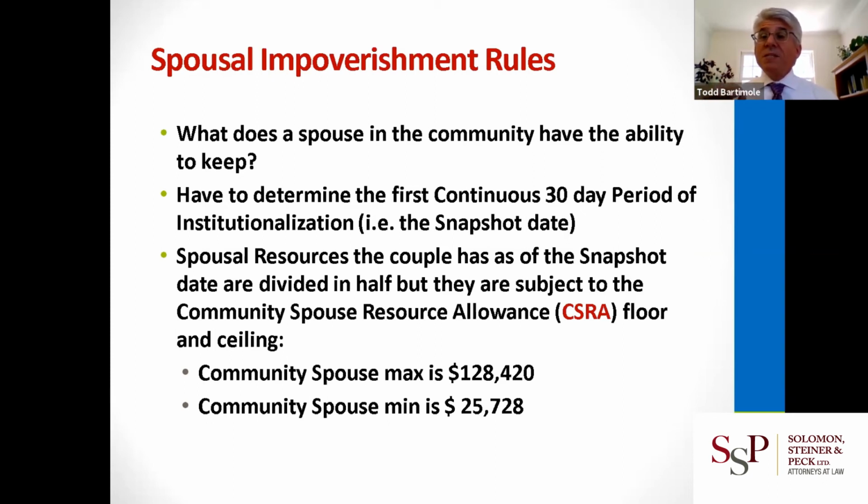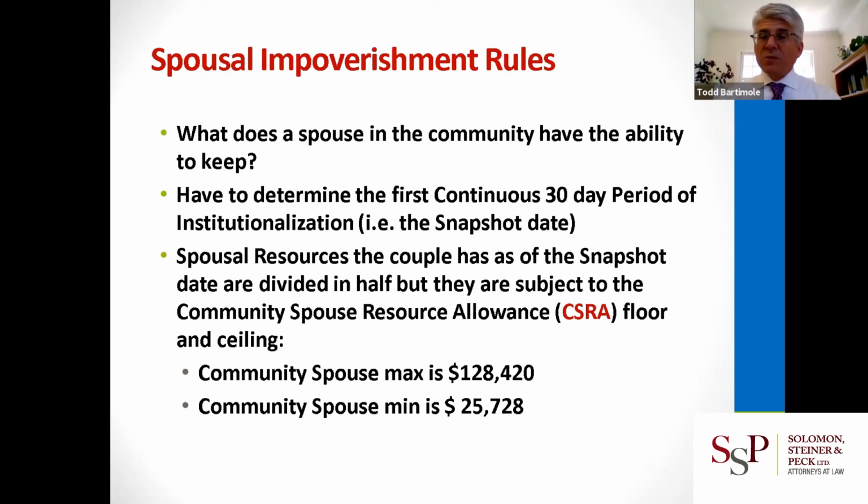Now, the reason why the issue with the IRAs and things becomes important is when we're talking about what assets we're splitting in half. If my IRAs aren't counted, if my retirement funds are not counted, then my pie may be very small because most of my assets are in IRAs. So that may end up affecting things fairly significantly. But basically, Medicaid says, what are the assets on the snapshot date? Let's cut them in half.